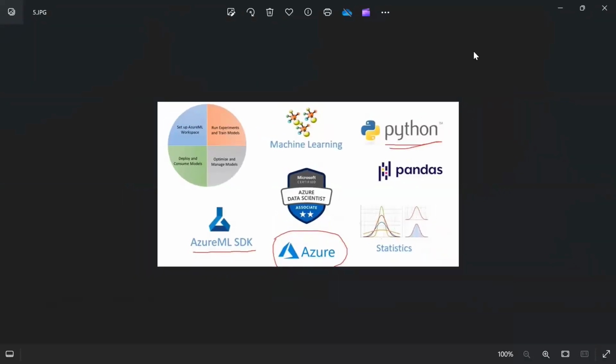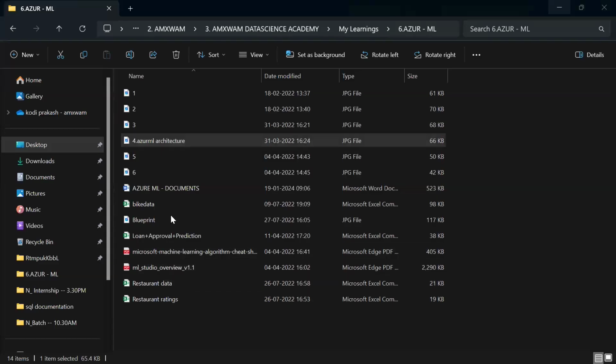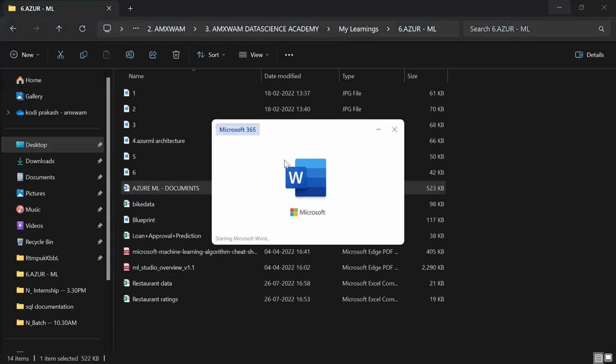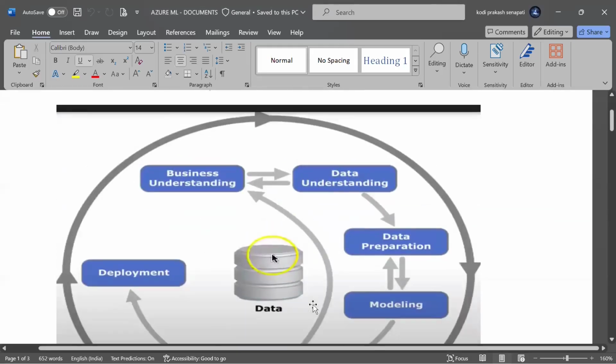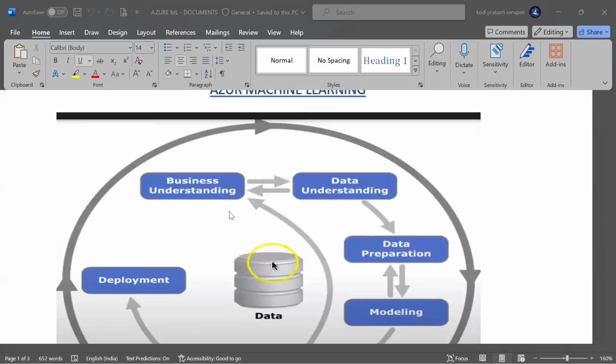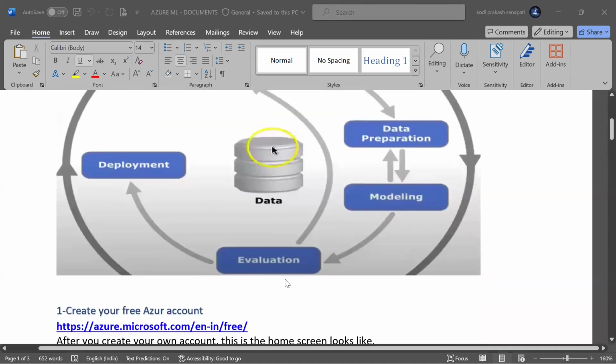Okay. Now before I go ahead, I want to open one documentation. Let's go to this now and try to understand Azure ML. For any model we build, business understanding is important or not? Without business understanding, you never identify the dependent variable. Without identifying the dependent variable, you cannot build models, isn't it? So your model is wrong. So here, data understanding, then prepare the data, and then we build ML modeling, then evaluation, then deployment. This is what we do in every stage and every practical, isn't it?